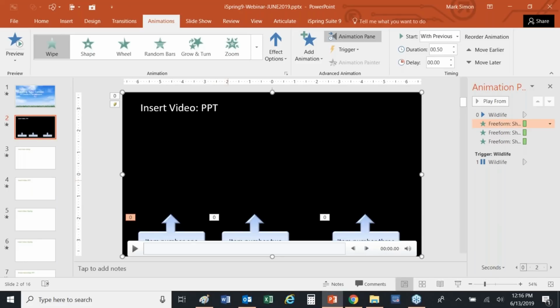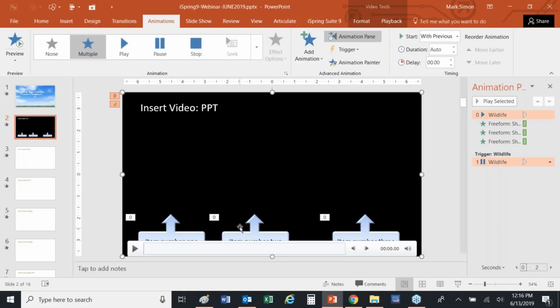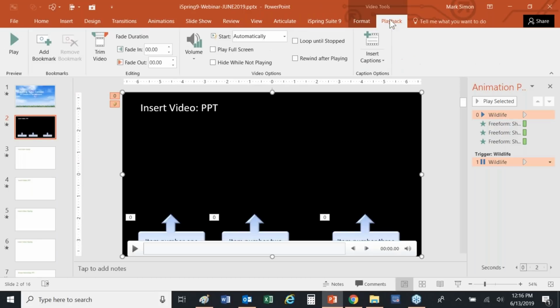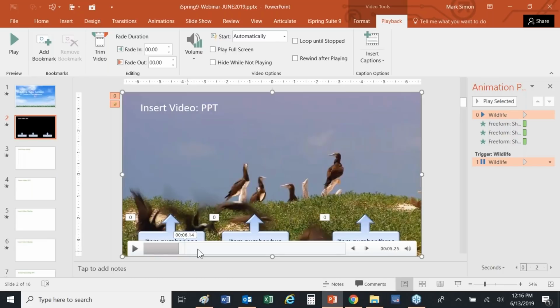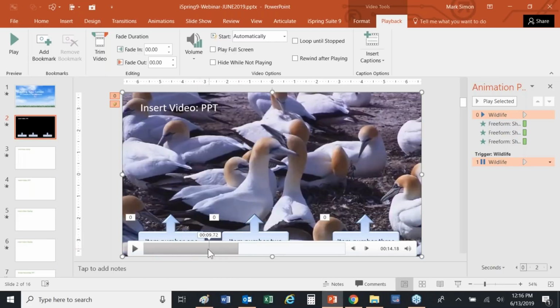So what we're going to do now is basically take advantage of, we've got a video, and then off the playback menu, you'll notice over here on the left-hand side, I have add bookmark. And if you folks haven't used add bookmark recently or at all, it's a pretty easy tool to use. So basically what you're going to do is come over here in the timeline and go to whatever point you want.